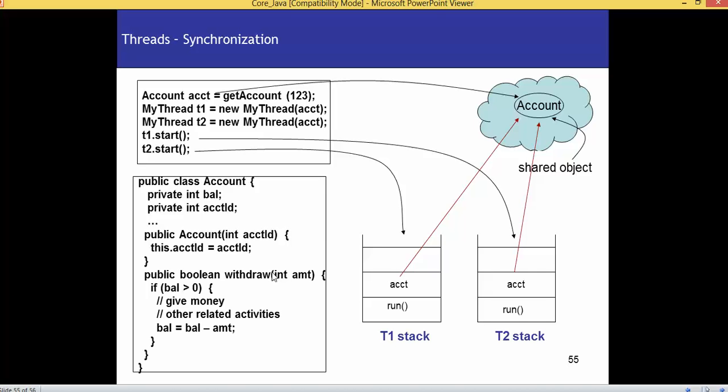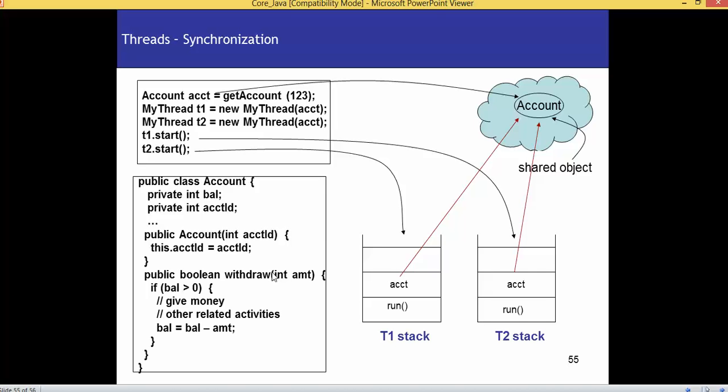Next I'll be declaring the constructor, public Account(int accountID), with this.accountID = accountID. Whenever you pass the account ID through any threads or methods, that should be invoked, so the default constructor will assign it.